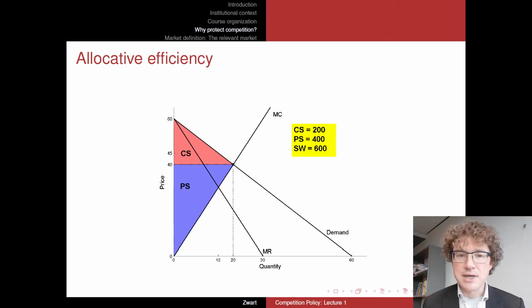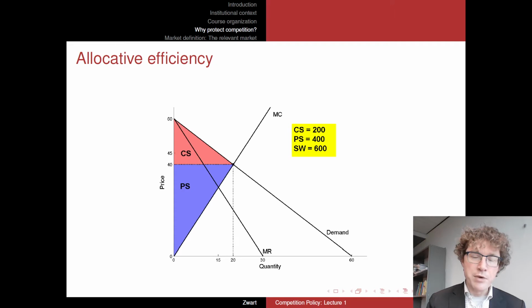And what it amounts to is the question of whether, for given costs and demand, total surplus is indeed maximized. So you remember, of course, total surplus, in the simple one-product supply-demand graph, is just the area that's colored in here, consisting of the consumer surplus on top, CS, and the producer surplus, the blue area. And you see that whenever marginal cost is equal to demand, which is the competitive equilibrium, that actually maximizes that area.